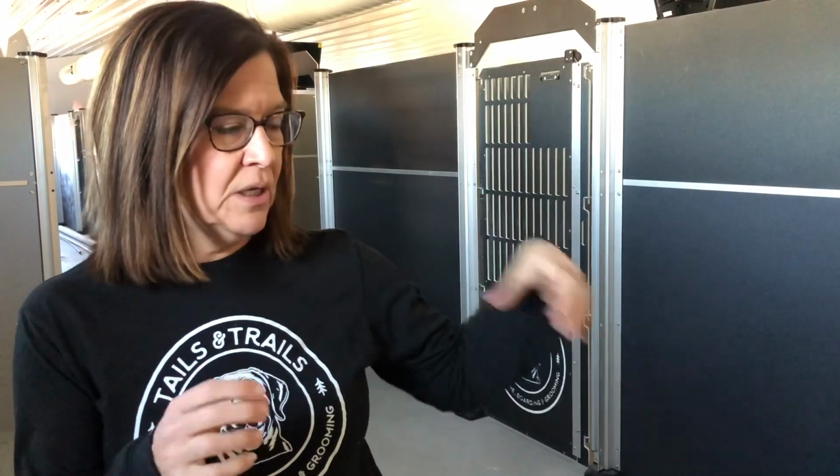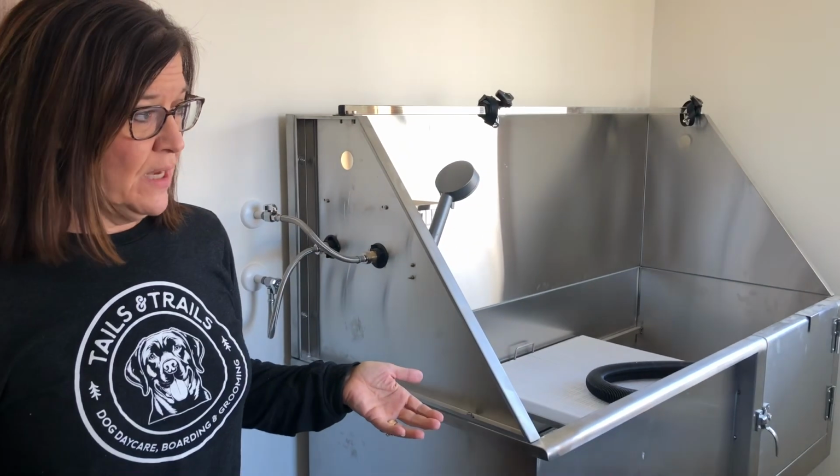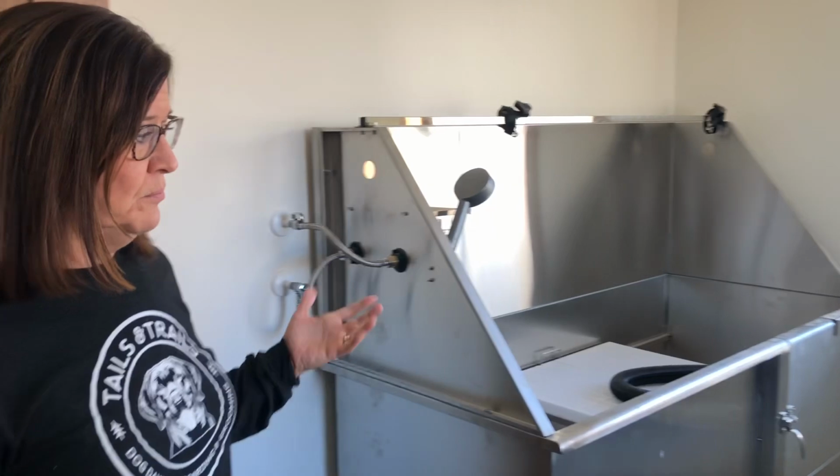But this is our boarding area. There's actually 9 furnaces, so each room has its own air-to-air. So if something, God forbid, breaks out in the air in one room, it's not going to spread to all the other areas in the building. The air-to-air exchange exchanges the air 24 hours a day. We also have the UV system, which kills 99.97% of all bacteria.